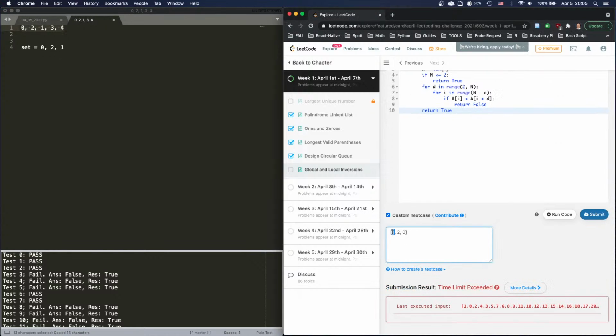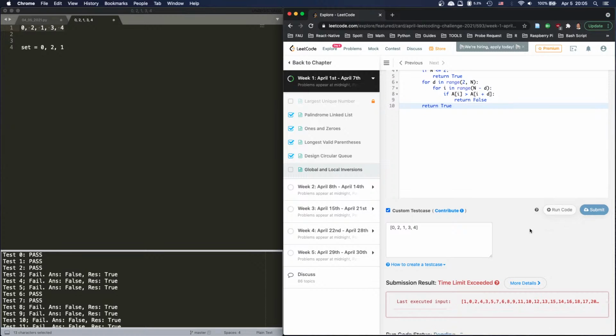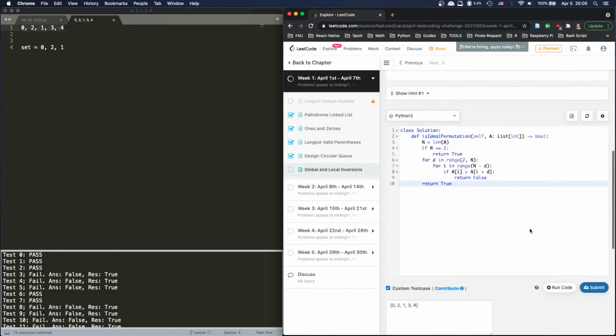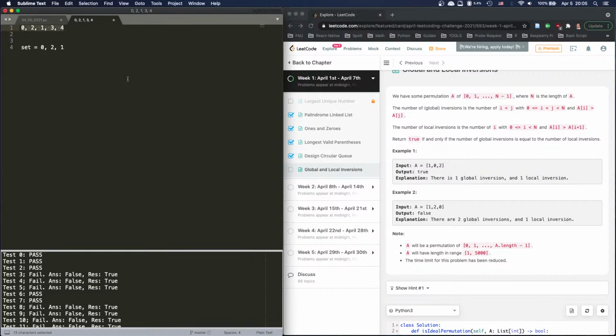I use this to examine. I think this is true because we cannot find a global inversion. Yeah, but how do we know at each value? We want to know if there exists a value that is smaller than this that we have not encountered yet, right?